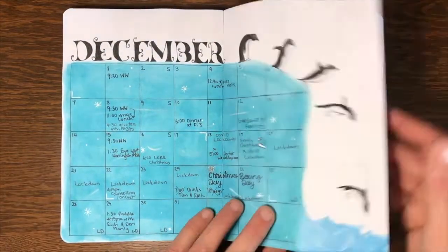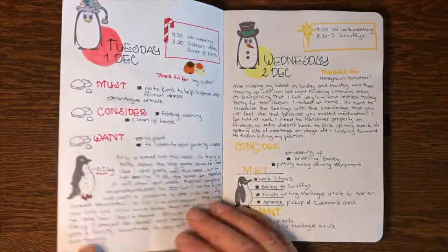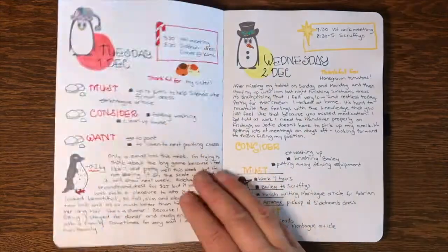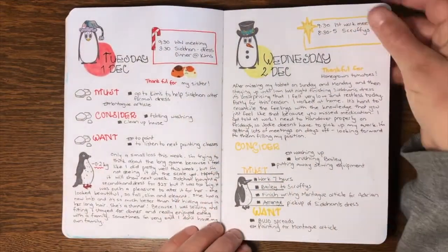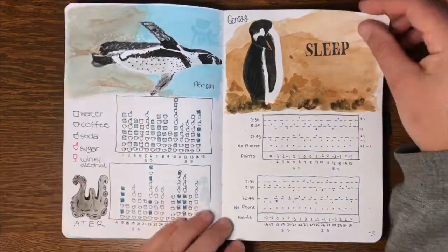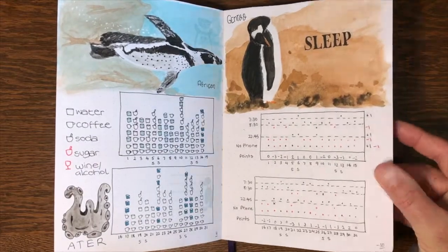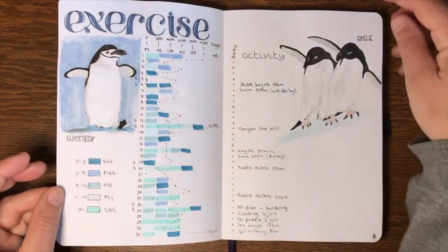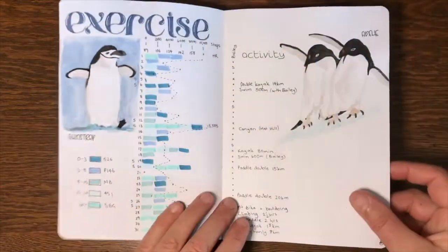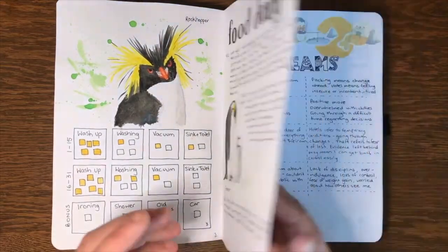I'm really disappointed with how much the ink from the stamps has gone through the page, so I'm going to have to find a different ink, I think. It's really ghosted badly after time. It was fine when I first did it, but then after a while it soaked through. I adore these penguins, they're so beautiful. This little character.